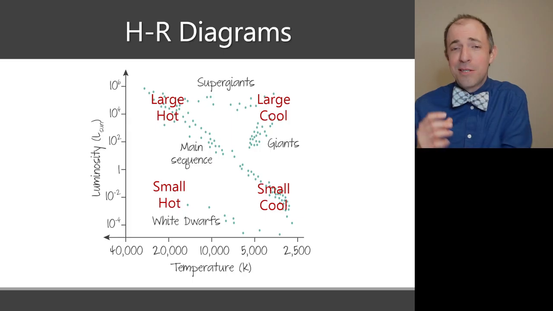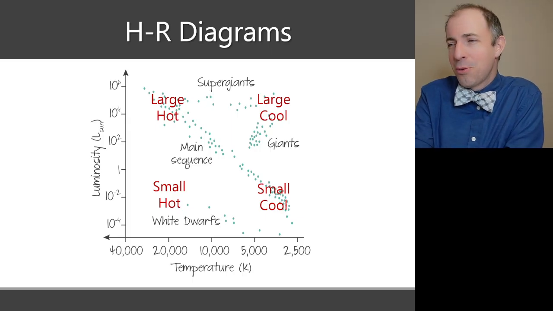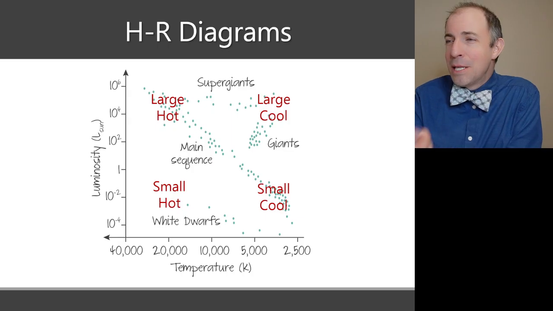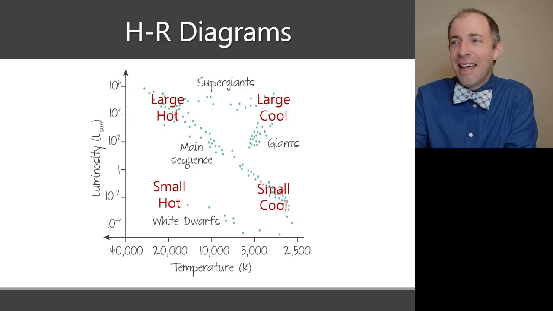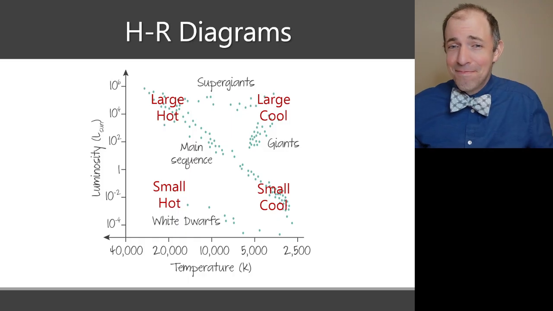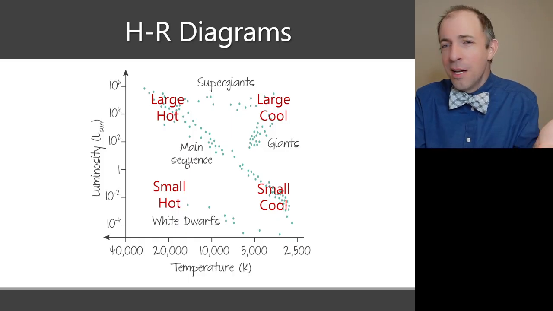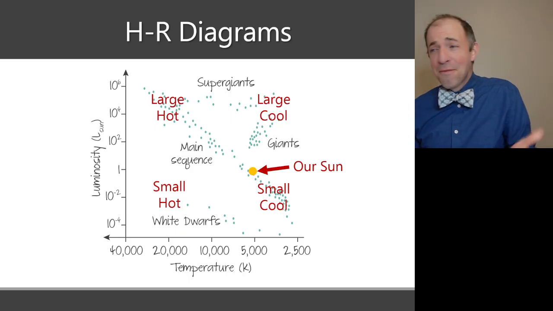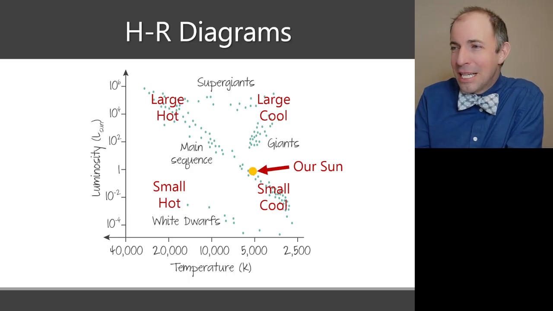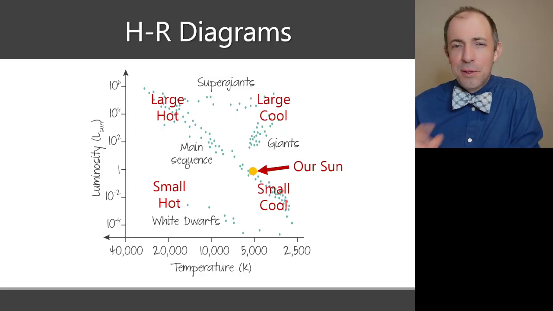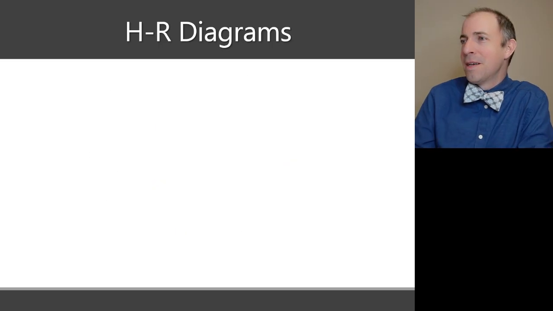I also expect you to be able to identify where the sun shows up on this graph. Now, you might not remember off the top of your head what the temperature of the sun is, but you should know what the luminosity of the sun is if the unit is in solar luminosities. Our sun has a luminosity of exactly one sun worth. So if you find where one sun is, trace it over until you hit the main sequence. That's where our sun shows up. It's right there. From that, you should be able to have a pretty good estimate of what the temperature of our sun is as long as you have access to an HR diagram. You can just trace that down. Find that our sun's temperature is somewhere between 5 and 6,000 degrees Kelvin.